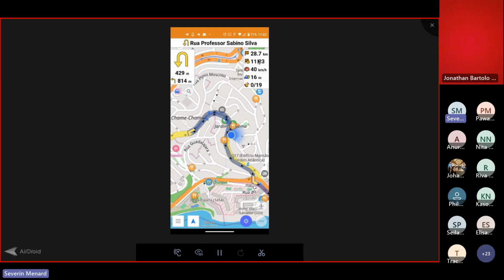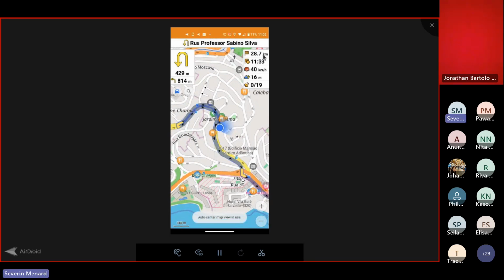You can display also here the remaining distance, the expected time of arrival, the maximum speed because it has been added as a tag in the street, the current altitude, and this is the actually bad, I would say, accuracy of my location, and the number of satellites. Supposedly, it should not even provide my location.